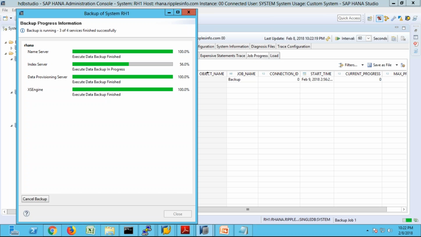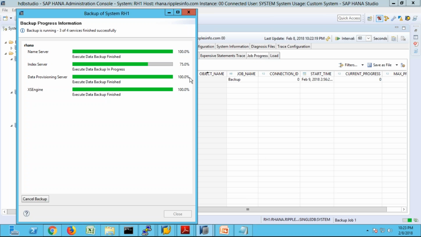You should see a backup happening for 3 volumes: name server, index server, access engine. Name server volume ID 1, index server volume ID 2, your access engine volume ID 3.